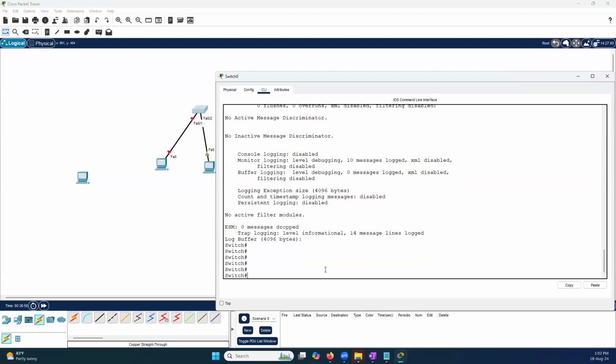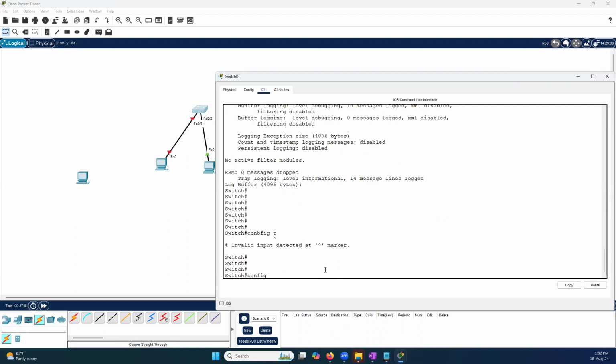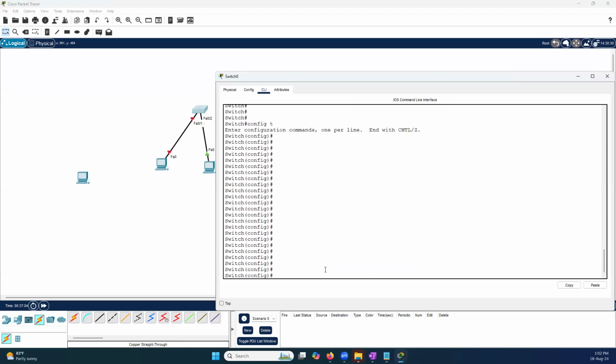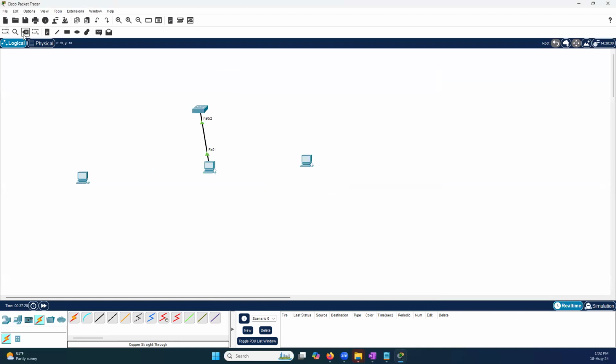Now, the second method is like protect. Sorry. Okay. Interface fa0/1. Okay, how will you bring this port up? Now we are going to remove this PC and connect this one. This is a permitted one, right? So just connect this. Now it's still down, right? This port should be up, right?